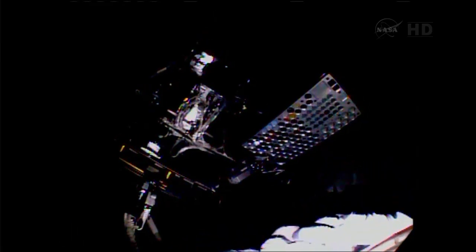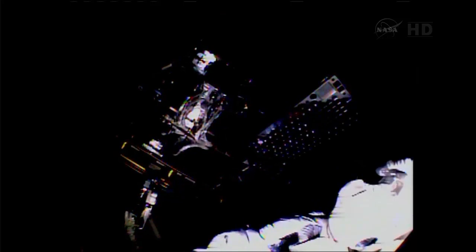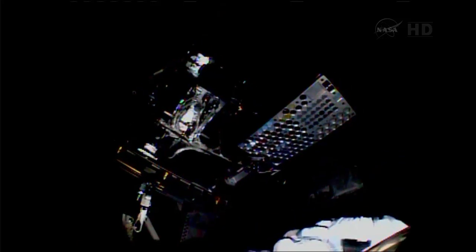Parmitano taking pictures of the Ormate experiment. He will also have an opportunity to take some photos of the Alpha Magnetic Spectrometer that has been collecting invaluable data on dark matter in the universe for the past 2 years, hinged to the far starboard truss of the International Space Station.